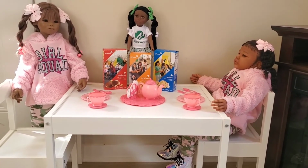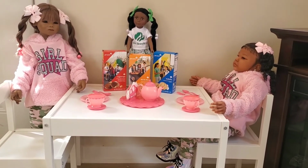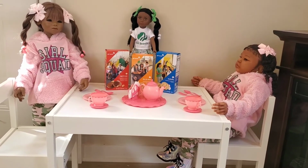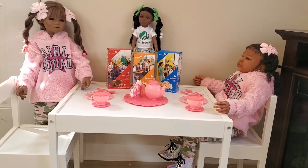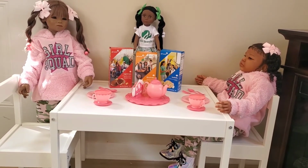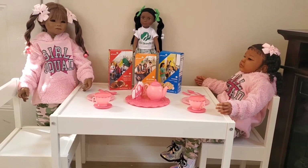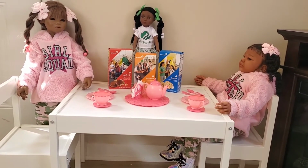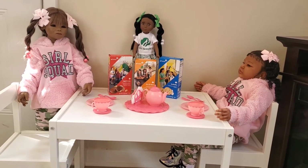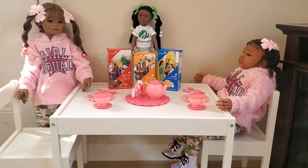But that's pretty much it, you guys. I just wanted to share that. Even though I really haven't started the page, I only put up one post as of today. One post, but I've had the page probably about over a month now. And I just have not put out content. But that content will be coming soon. And I'll be updating you guys on the shed and just keeping it going, because I will be doing different decor as the holidays go by inside of the shed as well.